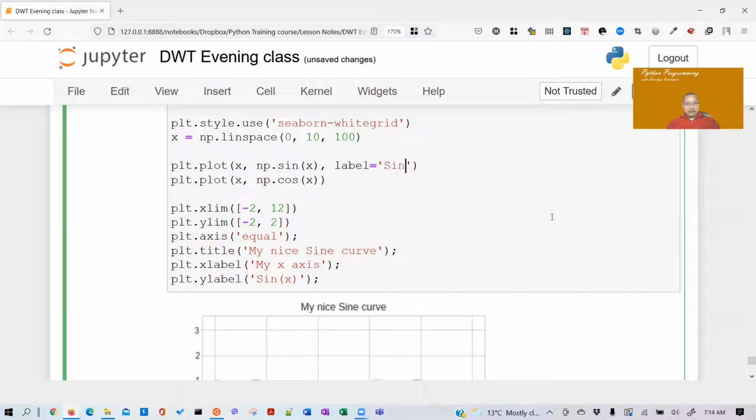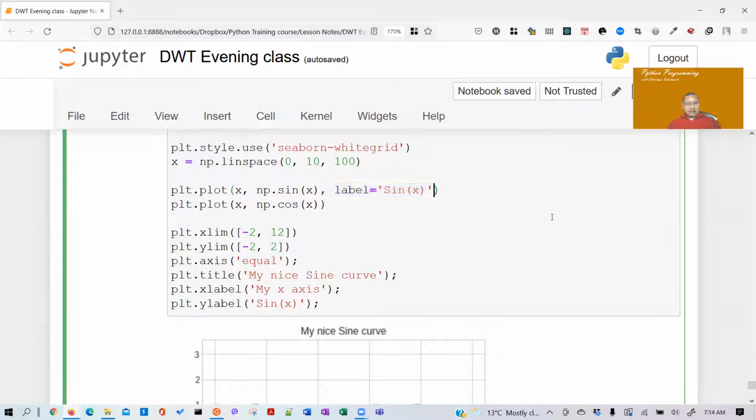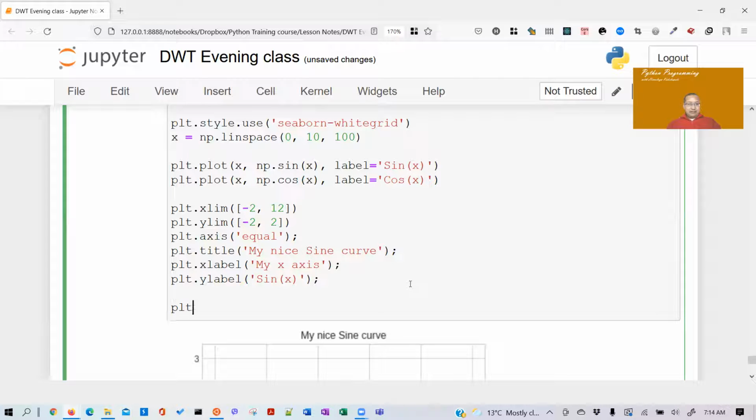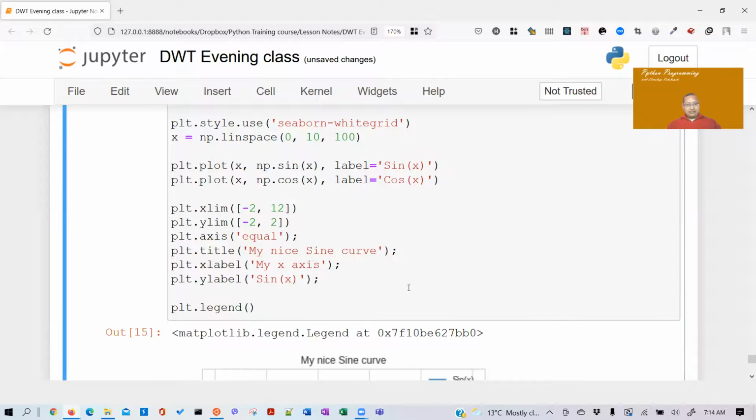Okay, let's try this. Label is equal to sine of x. For the other, I can put label is equal to cos x. So if I do this, and then plt.legend, let's try this.